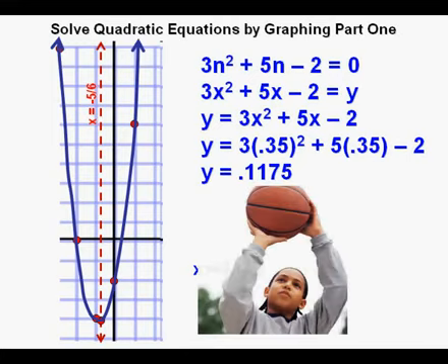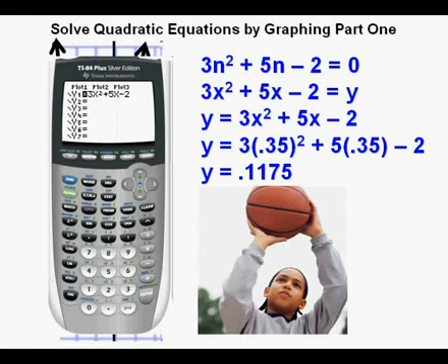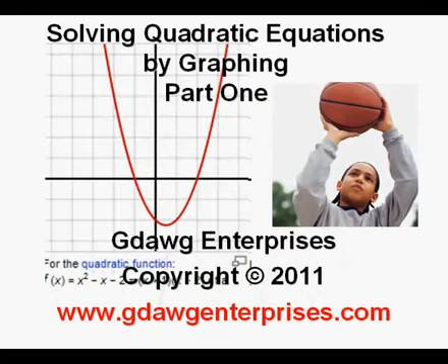Joe realizes that to get that second answer it might be possible by continuing his search, but Joe has some important things to do. This is starting to take away from his basketball playing time. He remembers that his teacher was going to show him how to solve quadratic equations using the graphing calculator, and for that method to solve this problem, at least for that one solution, Joe will return in Solving Quadratic Equations by Graphing Part 3. This has been Solving Quadratic Equations by Graphing Part 1. Thanks for viewing.